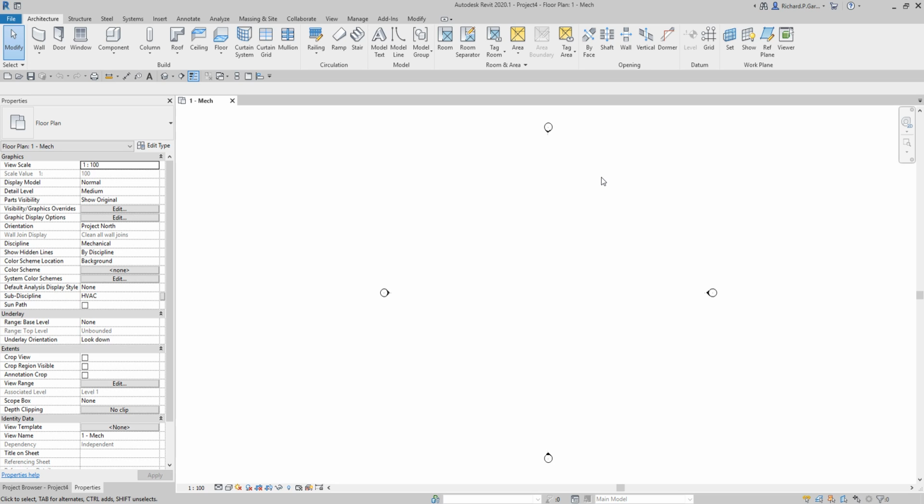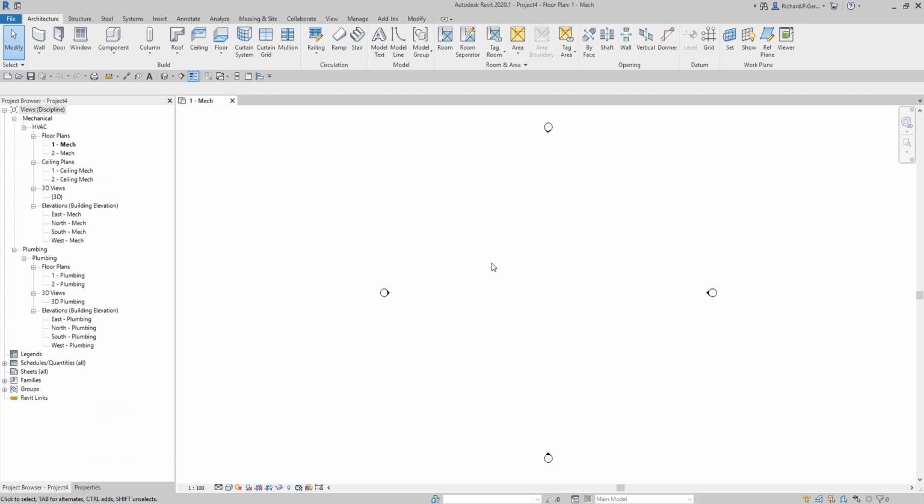So you start a project that should incorporate all possible organizational and project standards and include most of the families to be used in the project. So when setting up your project, make sure all the templates, the standards, the families are here. Now, after you start the project, the next thing that we are going to do is enable the work sharing environment. Okay, so when multiple team members need to simultaneously work on a project, you need to divide the project into worksets, which is what we are going to do.